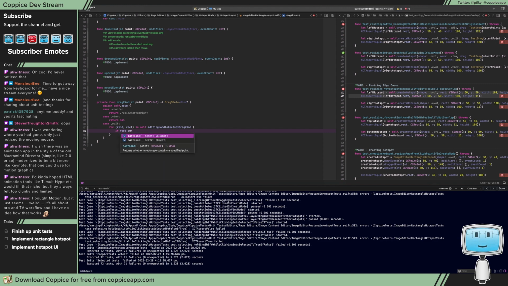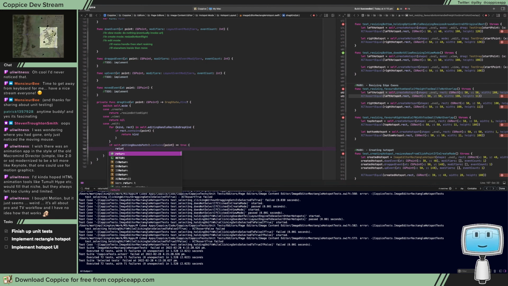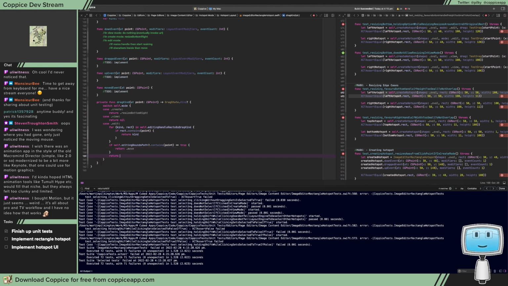If rect.contains(point), return kind. Or if that fails, if self.editingBoundsPath.contains(point) equals true, return move, otherwise return nil because we're no longer in the point.